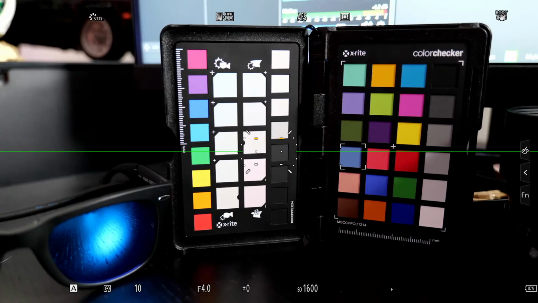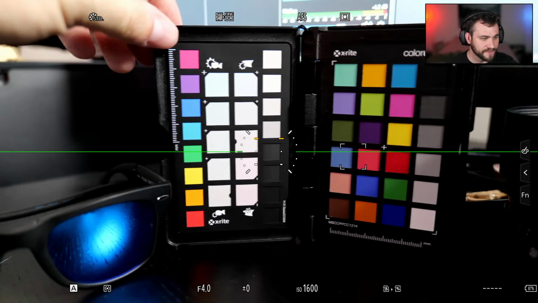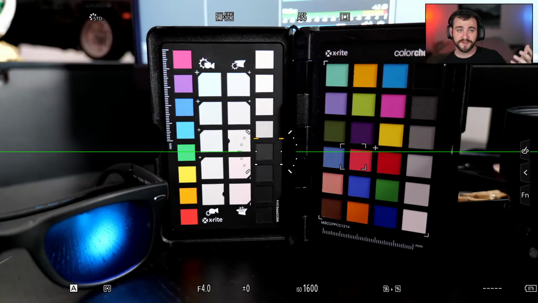So I just changed over here to my S1 that I have mounted here, and I'm looking at a color checker because we're going to be showing some cool effects of the filters and what the photo styles do by comparison to filter effects, that other part of the conversation we were talking about earlier.